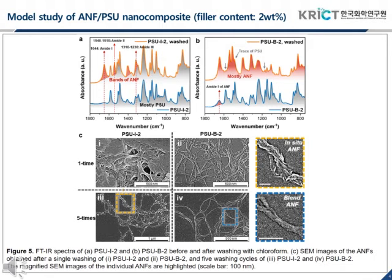This slide is to investigate further evidence for enhanced mechanical properties of the in situ ANF PSU composite. A higher filler content of ANF PSU composite was prepared by the in situ or blend method to confirm the ANF grafting on the polymer chain. This investigation was confirmed by FTIR and SEM analysis.